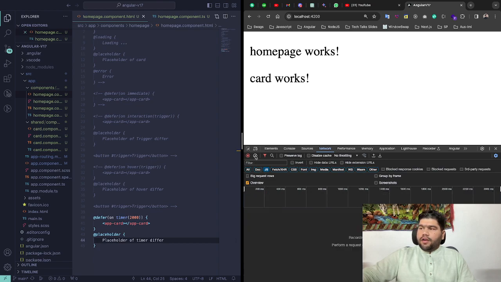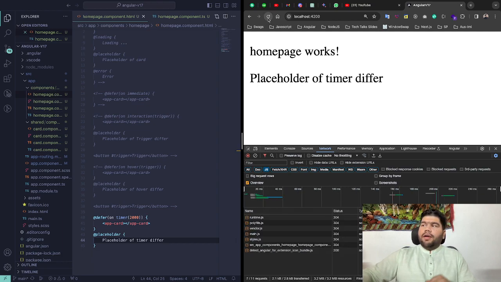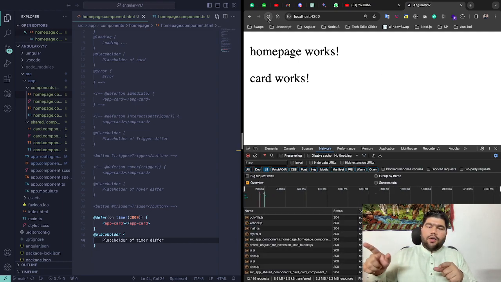So now you can recognize it. I'm doing this again so that we can recognize how it works. I have refreshed, and after 2 seconds it is going to load on your screen. So that's how it worked. This is called timer driven rendering with the defer block. Here we are providing some kind of time, so after this time the component is going to load and render on your screen. Here we have passed 2 seconds in terms of milliseconds. So after 2 seconds our component will load and be rendered on the screen.